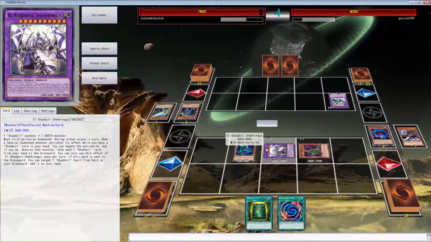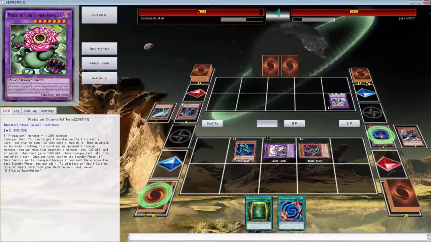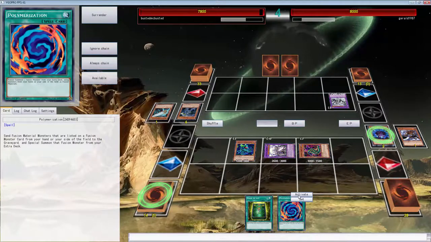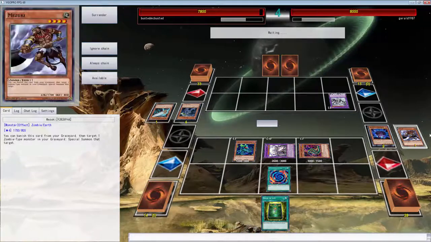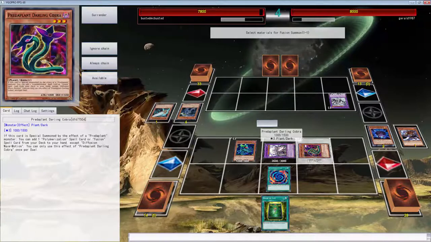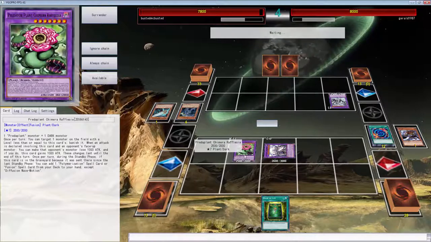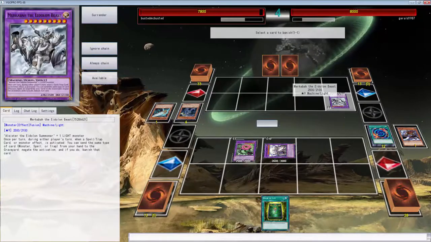We're gonna go Polymerization because we can go into the Predator Plant, correct? One Predator Plant, one Dark Monster. Yeah, we can definitely just go into that. Now, I was going to use. What do? No, not you. We want to do you. Now I would have went into. I probably should have put this shit in attack mode. We're gonna just banish you.